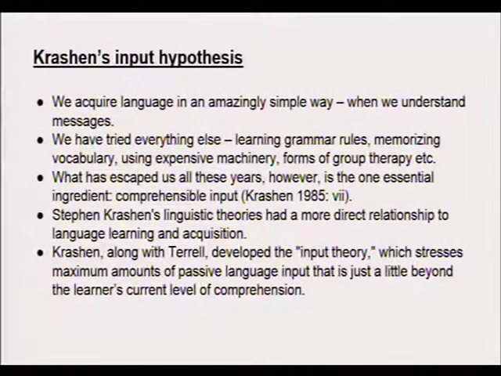Krashen's input hypothesis. This slide will help you understand the hypothesis, and this is also summarized for you so that you can elaborate on it on your own if you get asked this in the exam. We acquire language in an amazingly simple way when we understand messages. We have tried everything else, learning grammar rules, memorizing vocabulary, using expensive machinery, forms of group therapy. What has escaped us all these years, however, is the one essential ingredient: comprehensible input.